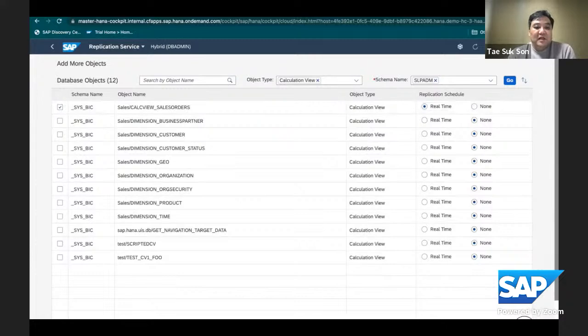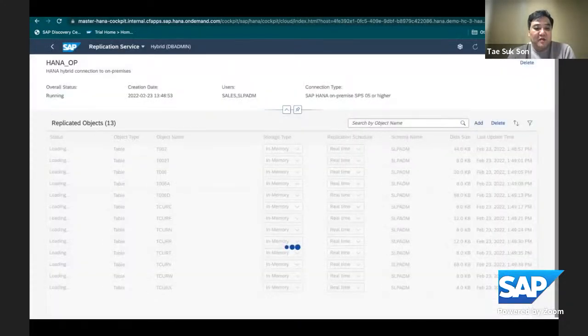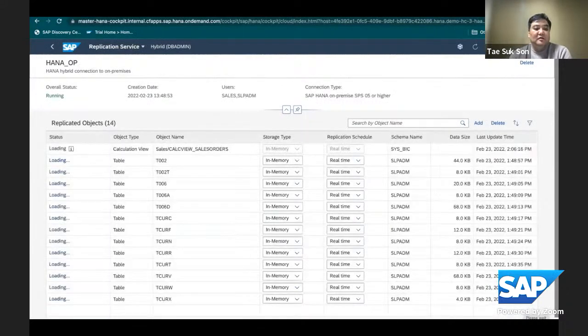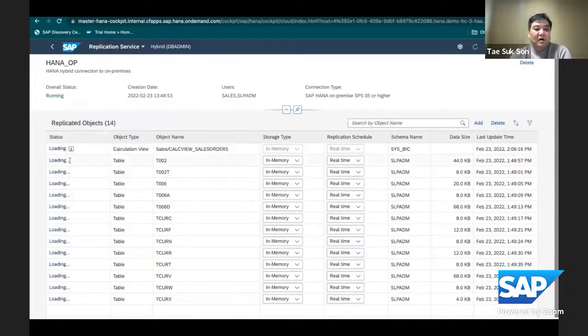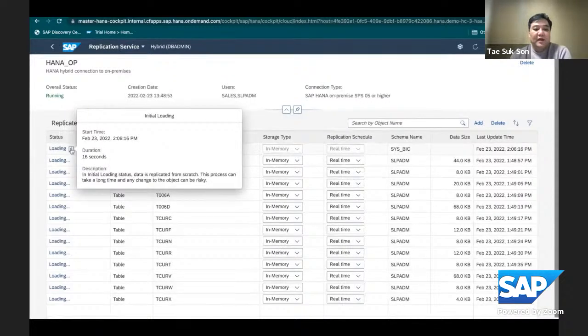And since it has dependencies on these other dimension calc views, what it's actually doing is extracting the metadata from the on-prem system and getting all the dependency information, retrieving the dimensional calculation view metadata again, parsing it, getting the dependency for that.